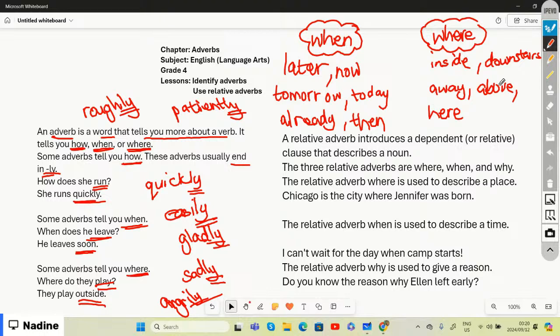Adverbs that tell us when, right? It's like saying adverb of time, the time of day, the time when something takes place. And where is like adverb of place that tells you basically where things happen, where they do something, where the action takes place. And that is basically adverbs.